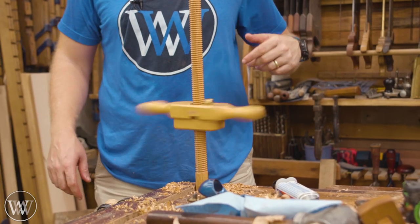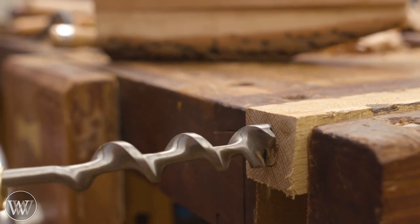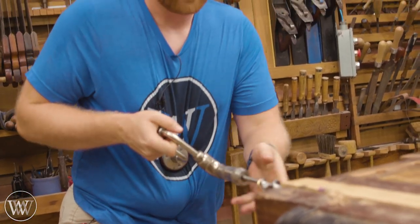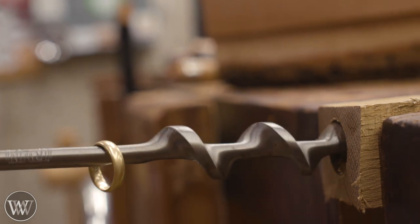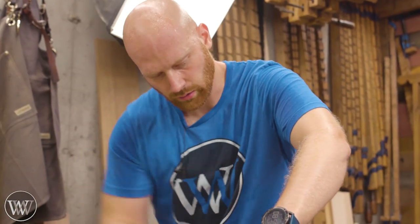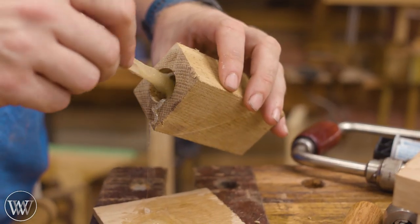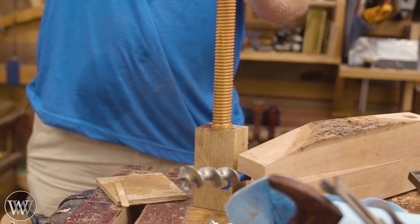We thread it all the way down and then take it off. On both dowels we're going to stop a little ways so we have a handle section that makes it easier to grip. On one of them it needs a stop on the handle, and I wanted to make the handle a little larger, so I got a chunk of 2x2 oak and bored out a hole for it to slide into. Cutting into end grain even with a sharp bit requires great care — it was a one-inch hole bored four inches into the end grain of oak, so not an easy process. But with good force and a good tool it works well. Once we drilled the hole four inches into the block we can cut it off. I wanted to sink the dowel all the way down rather than putting pins into it. Now we can attach it to the handle of one of the screws we threaded using some five-minute epoxy — the hole is a really nice tight fit, so the epoxy adds lubrication to get it all the way down and lock it in place.